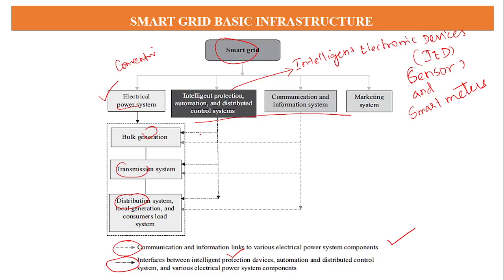Here, whatever happens in all the stages, from generation to transmission and transmission to distribution, the communication and information system will take care of everything, which is communicated to the substation as well as the generating station, and there is a local dispatch center, the LDC. They also supply the information to the LDC. Whatever event is going to happen in the system is immediately conveyed to the head office in simple language, and it is also recorded in the system.